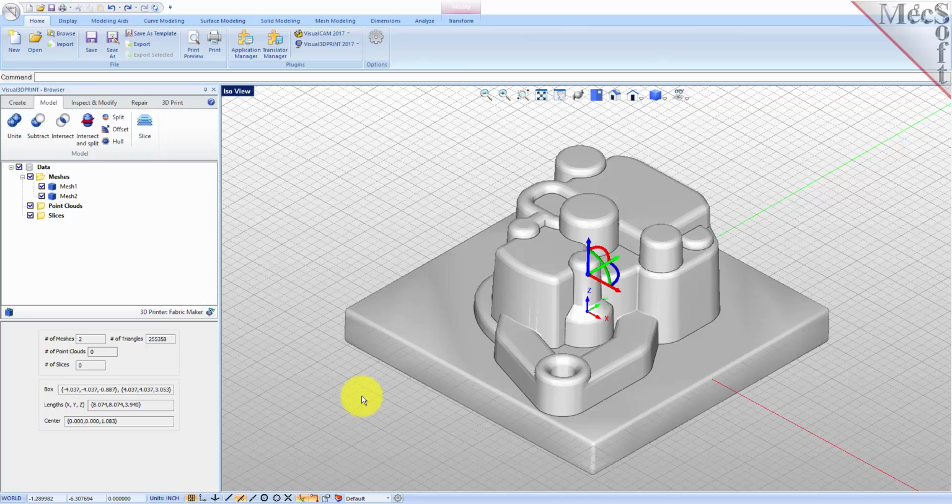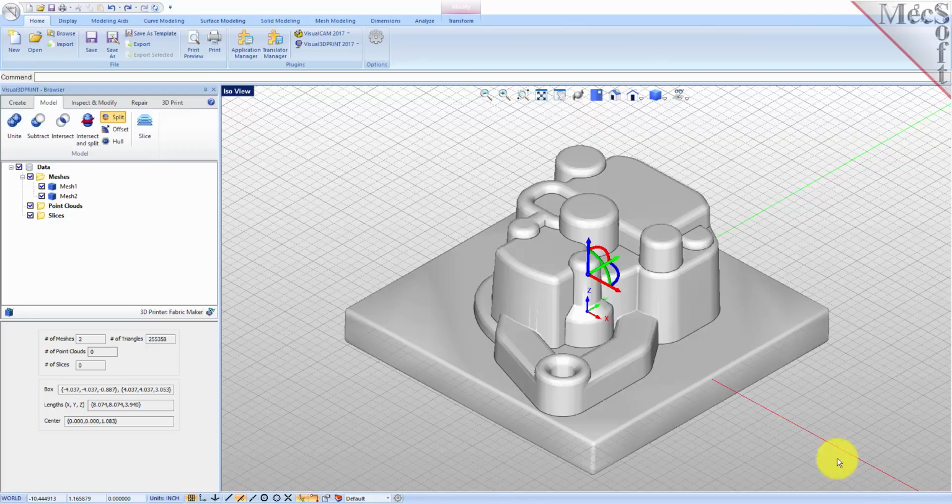Okay, so now we have 2 meshes in the data tree, and now what we're going to do is we're going to split the mesh to create a cavity side of this part. So let's stay on the Model tab, and we'll pick the Split command.